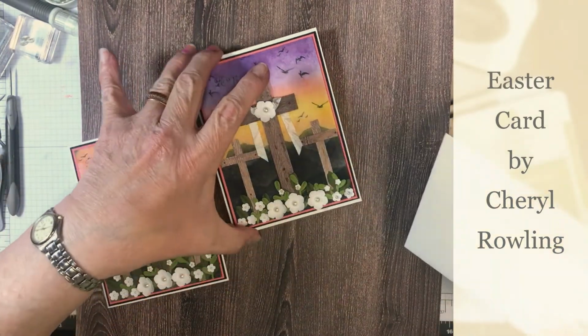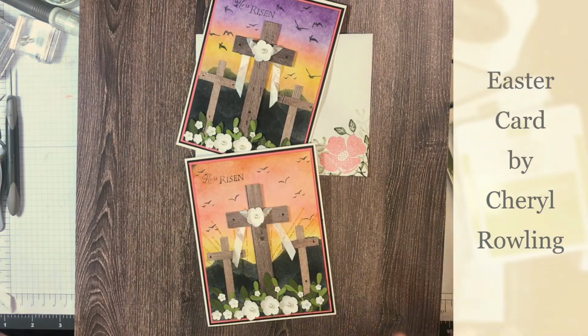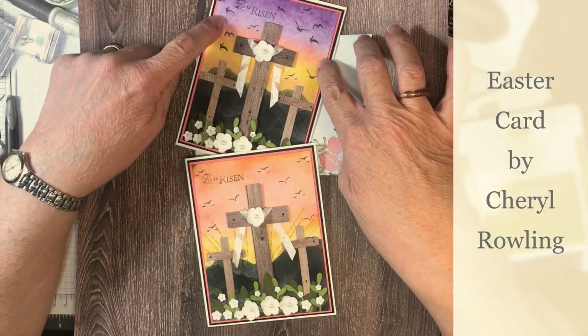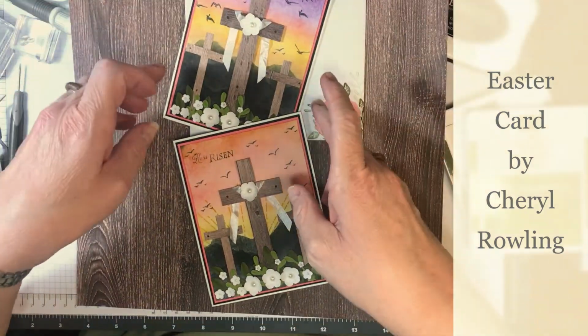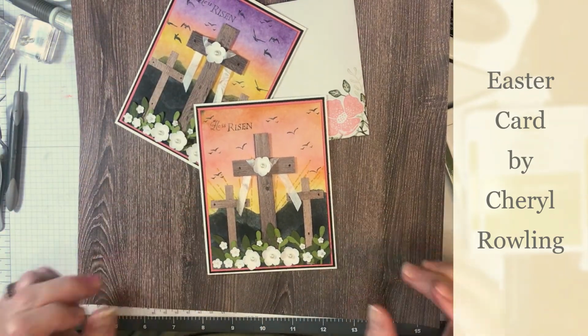So I will just put one envelope and tell me, which one do you like best? Do you like this sunrise, or do you like this sunrise with the purple and the Highland Heather and gorgeous grape? Let me know which one you like the best.